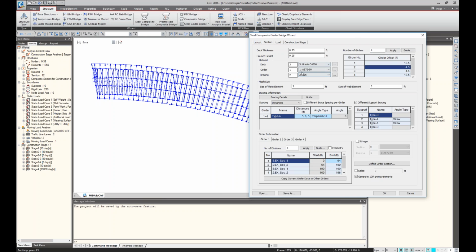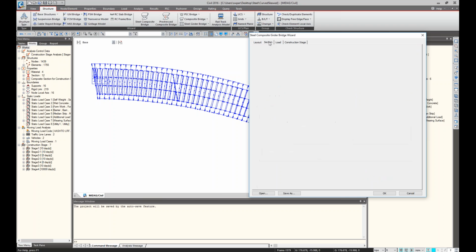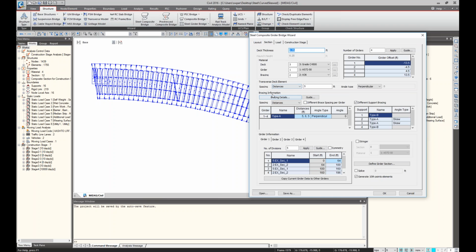And here you can specify the material of each section, such as the deck, girder, and bracing. And this one is the transverse element. Here, for the transverse element with the frame element, when you use R frame, you need to use the 2D grillage analysis.